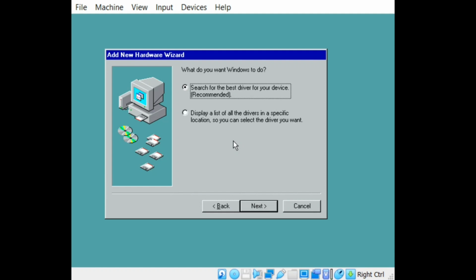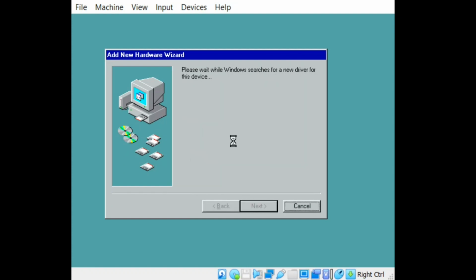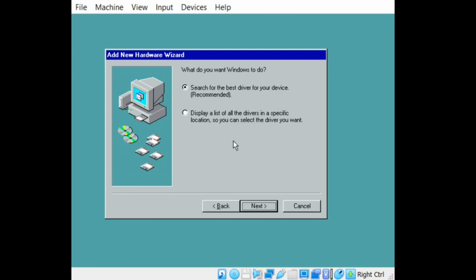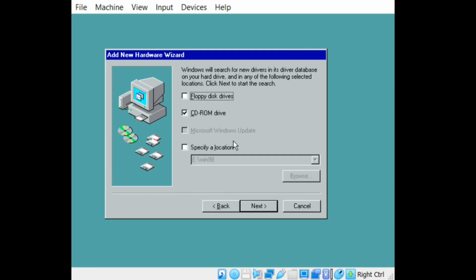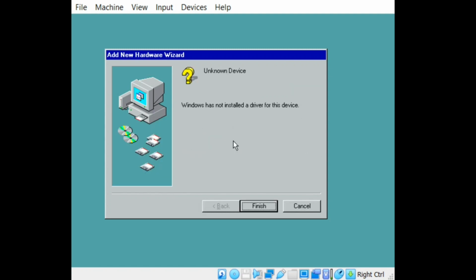Search for the best driver for your device. Not there. Definitely there. Next. Unable to find a driver for your device. What device? Yep, I don't know what the system peripheral is. Okay, finish.